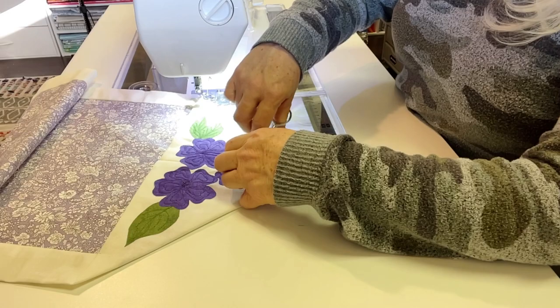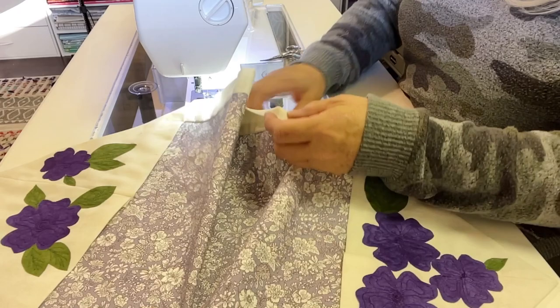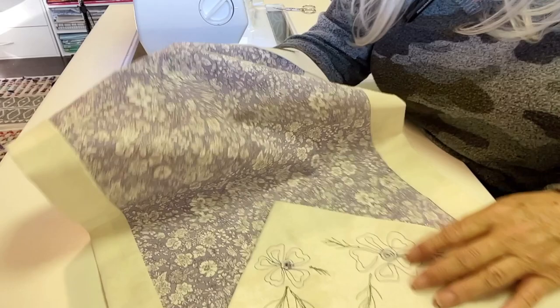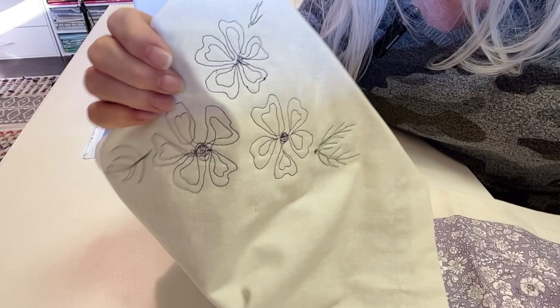Get all of my threads off and I'll show you the end result. All right, so everything's all neatened up now. My back, this is not a reversible table runner, so I'm not concerned about this being on the back.